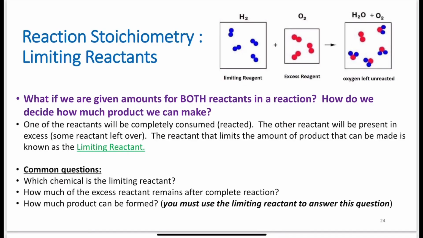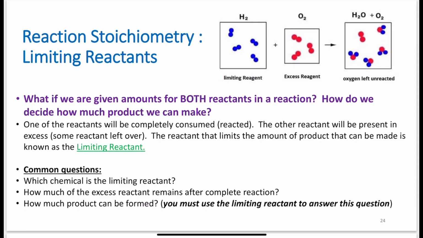Now that we've spent some time with stoichiometry and reaction stoichiometry, we need to up our game a little bit. And so we're going to start talking about excess and limiting reactants. So far, all the examples we've done have had one reactant in excess, meaning that one reactant has been limiting and all used up. We've very intentionally written it that way. But that's not always the case.